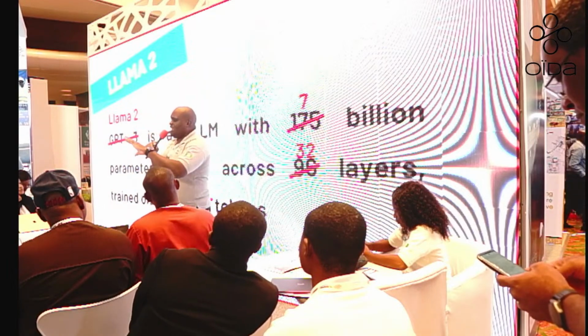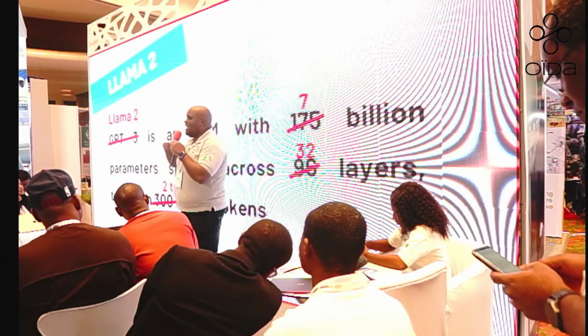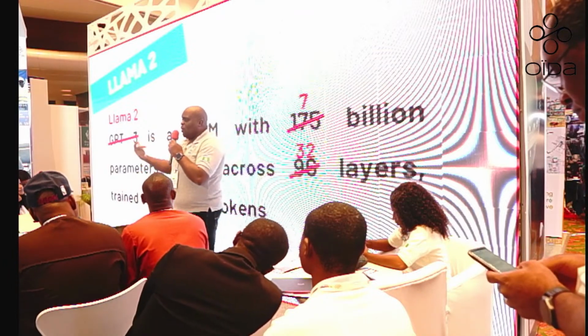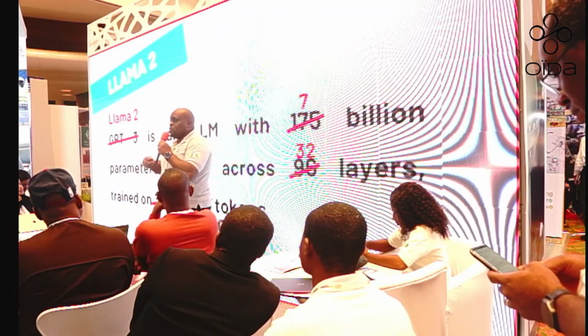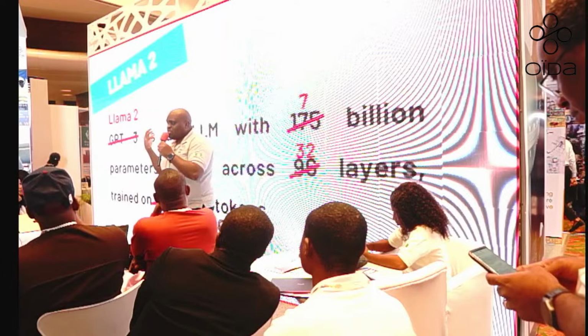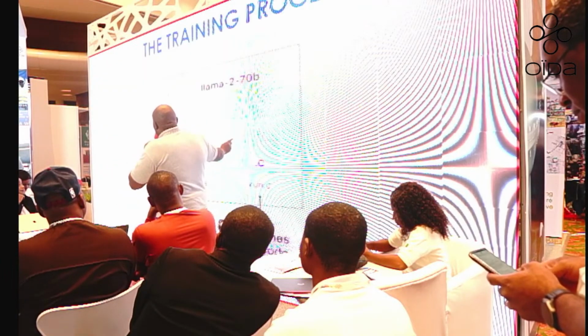So when you see all the language models, they are trained. There is what we call a scaling law, meaning that the higher your parameters, and the more your layers, and the more your tokens, the smarter your LLM gets. That is why they take time to make sure that they invest as many tokens as possible to train it. Next slide. Okay, next slide.